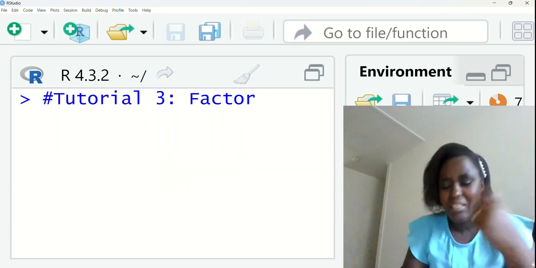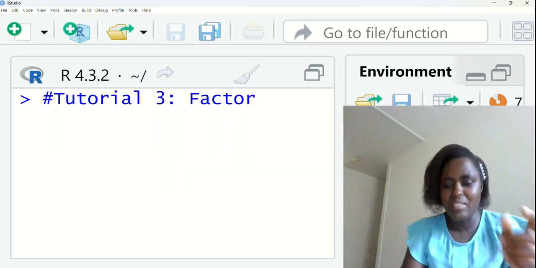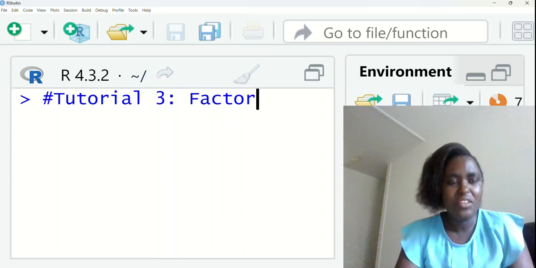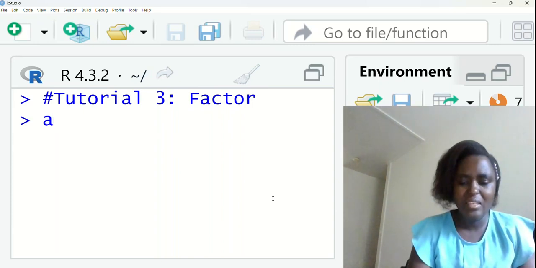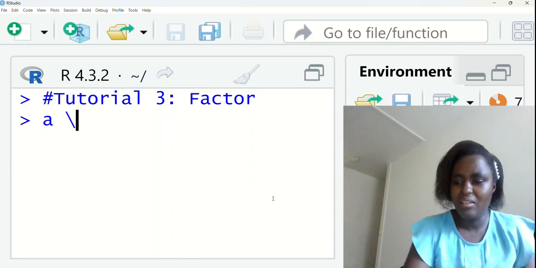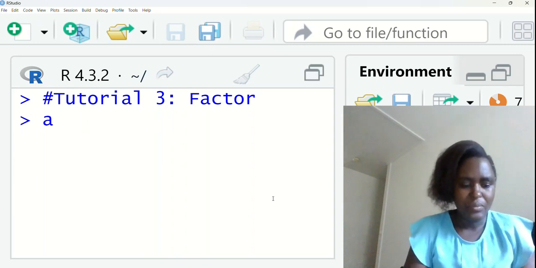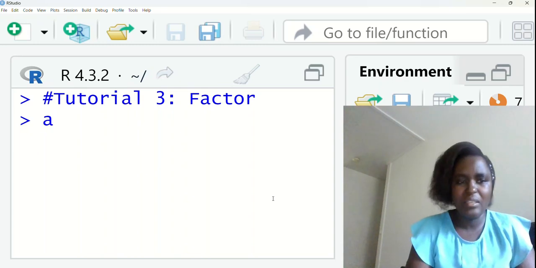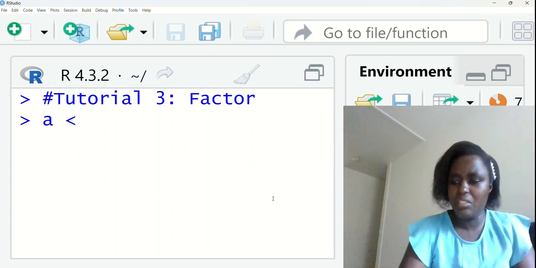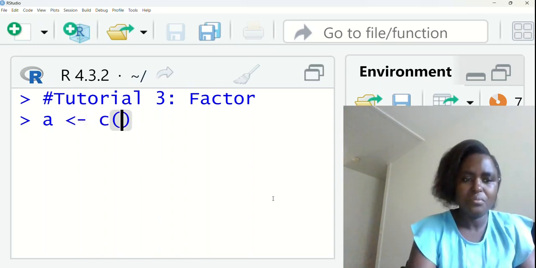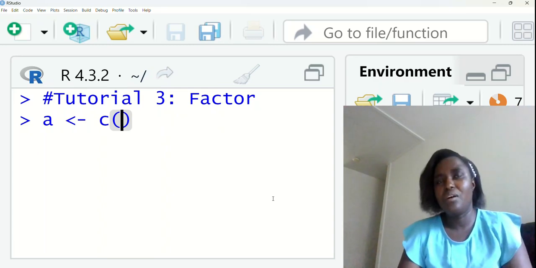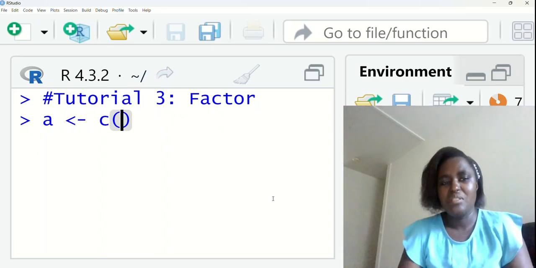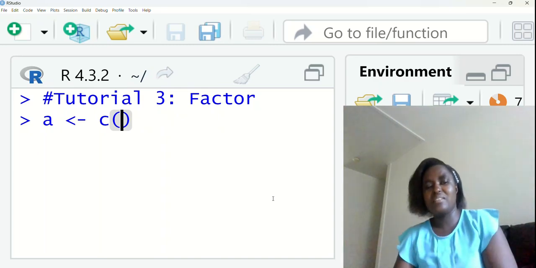Let's take a vector here. Let's say that we have a vector A which is equal to, if you remember how to create a vector, a group of individuals, some are females and others are males.